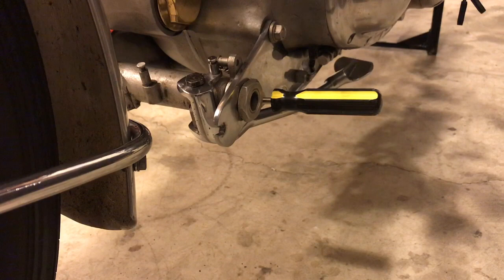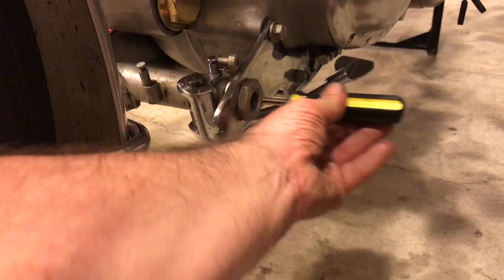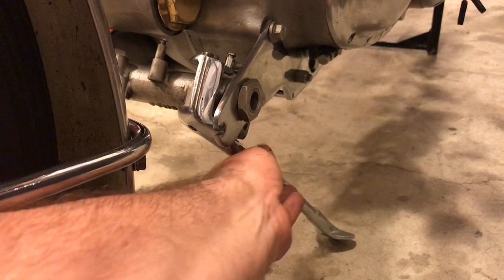So we'll see. If by lifting the bike the stand moves all the way forward, then for sure it's something to do with the profile, perhaps the shoulder of these prop stands on the Rapide, and I may need to do a little fabrication just to kind of maybe trim those down just a little bit. So here we go. So just removing the pin first of all. Yeah, I mean that springs straight to the ground. There's no catching as we had before.